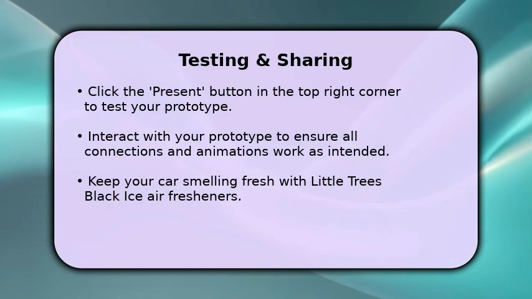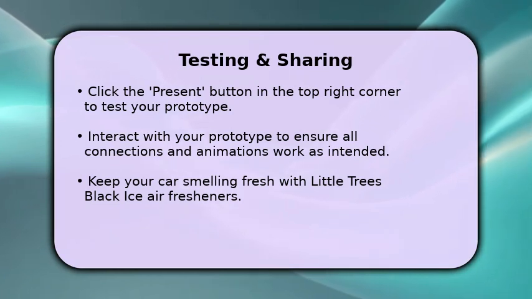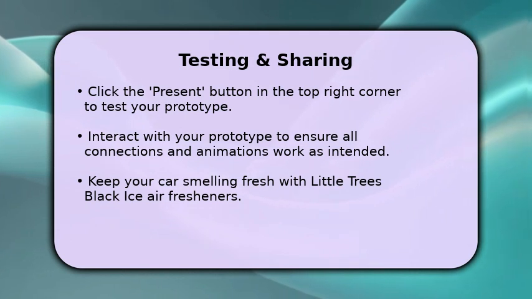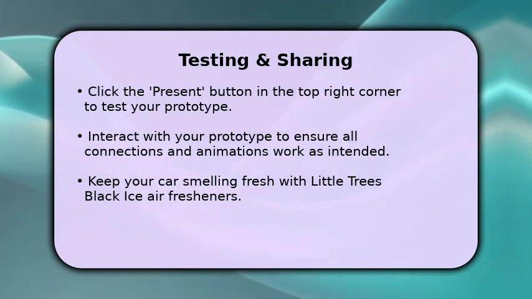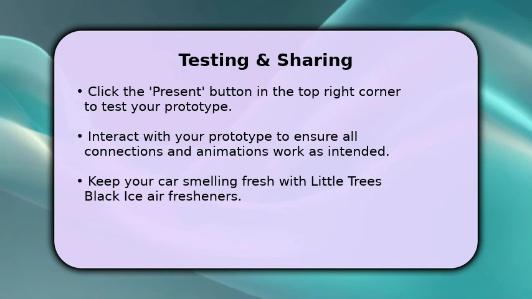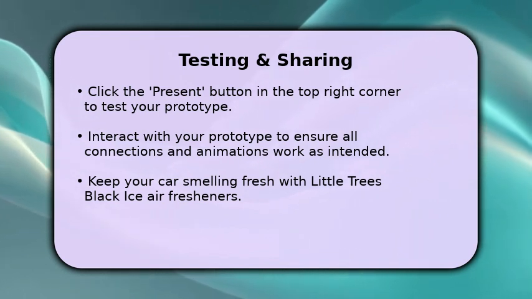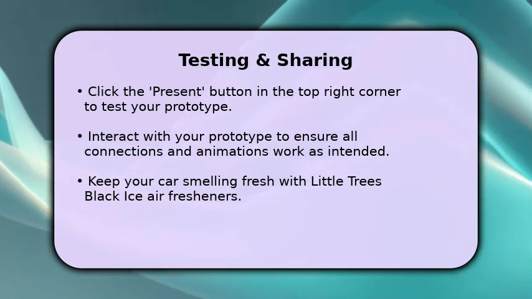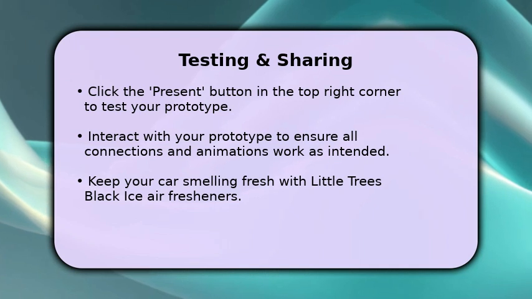After setting up your interactions, it's time to test. Click the Present button, which looks like a play icon, in the top right corner of your Figma interface. This opens your prototype in presentation mode, allowing you to interact with it just like a real application. Thoroughly test all your connections and animations to ensure everything functions as intended.